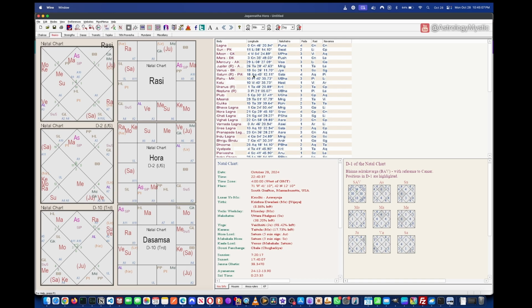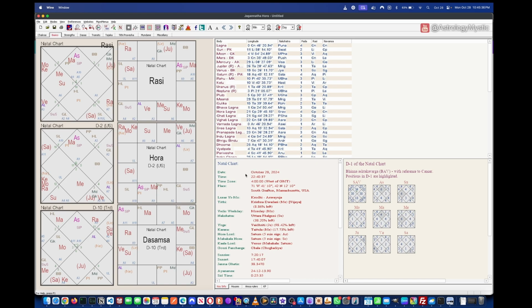Whenever you open the Jagannatha Hora software, this will be the display. It will show the basic tabs, and you'll see the charts on the left-hand side and the planets information on the right-hand side. There will be the longitude of the different planets, and the nakshatra and the navamsa of the planets.